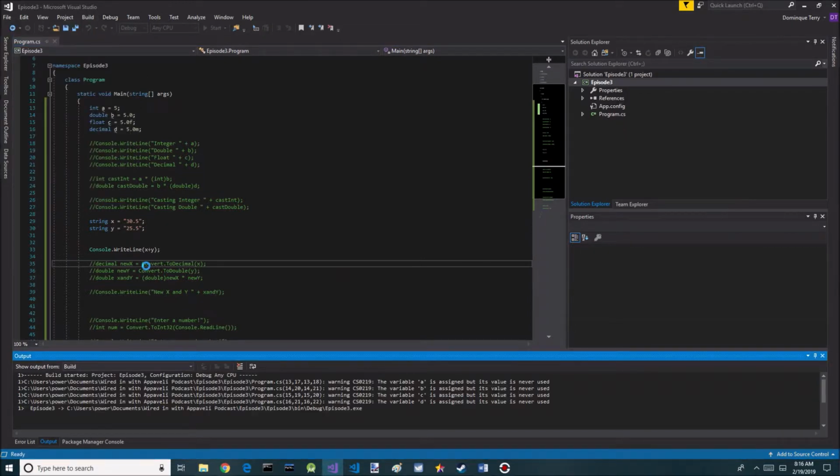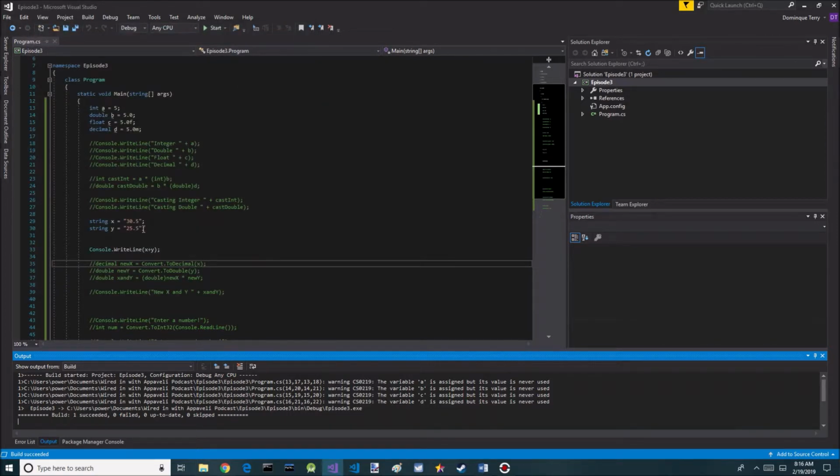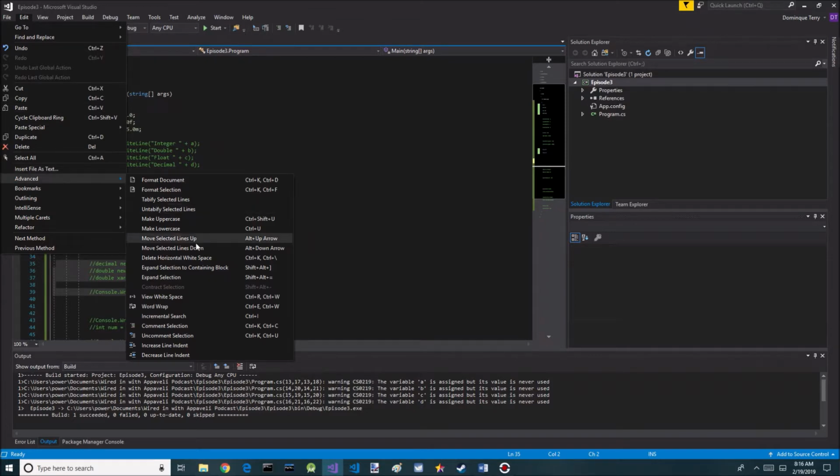So there we go, 30.5, 25.5. It's just basically putting these strings together, concatenate these strings together. But what we want to do is we want to cast these strings and we want to get an actual value of the two numbers.